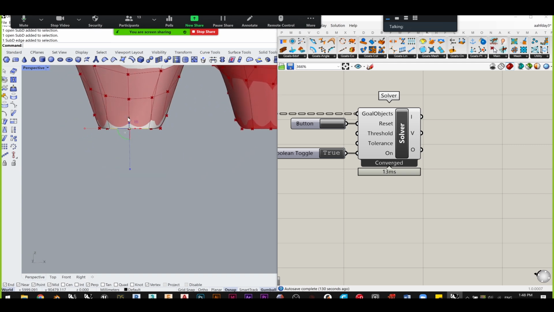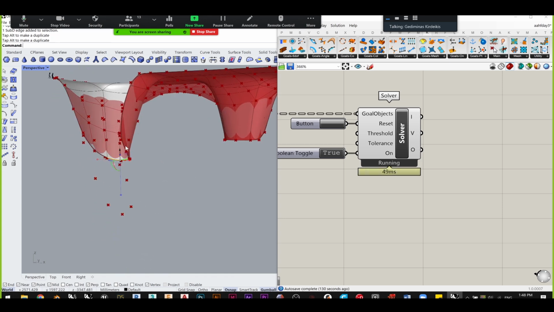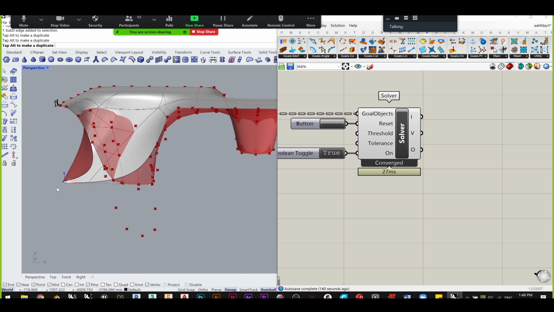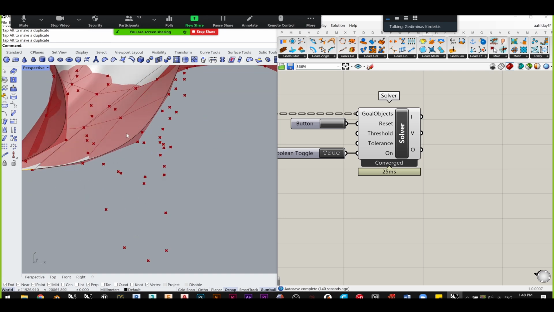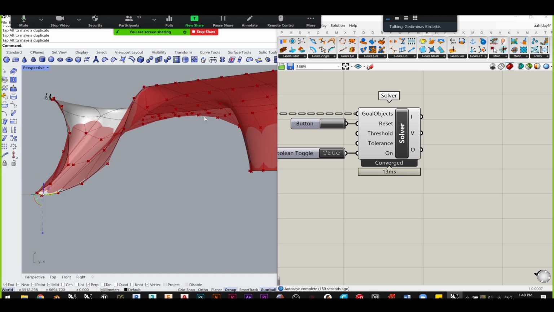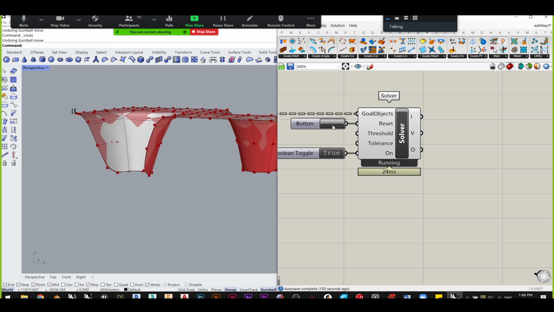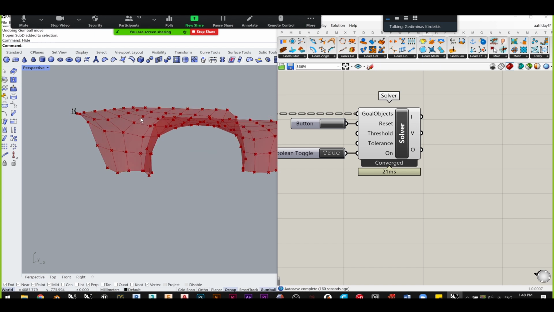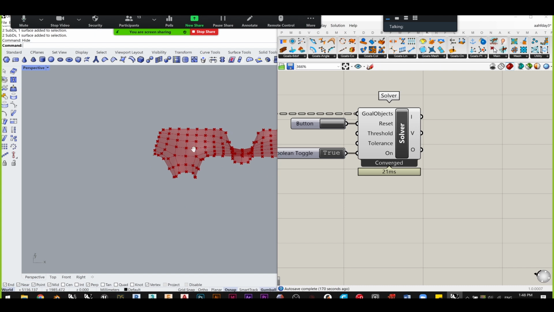But if I, for instance, let's do something like this. Bam. See how it immediately recalculates? It immediately changes the positioning. The points are freaking out like crazy, but if I click on reset, it resets properly. So it will constantly find the resting position for any kind of form that you give it. Okay, so we have that working. That's good. That means we can move on with this definition.